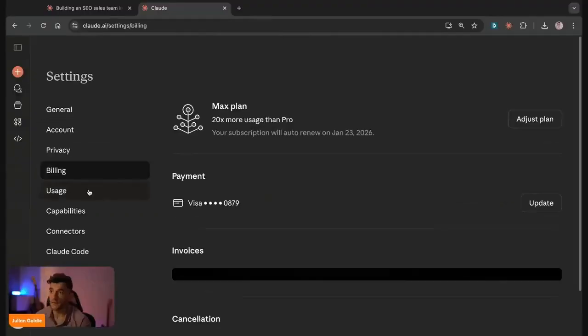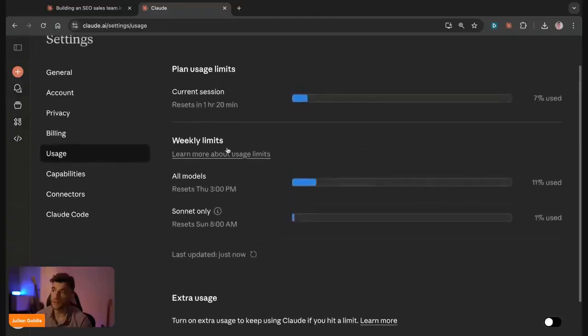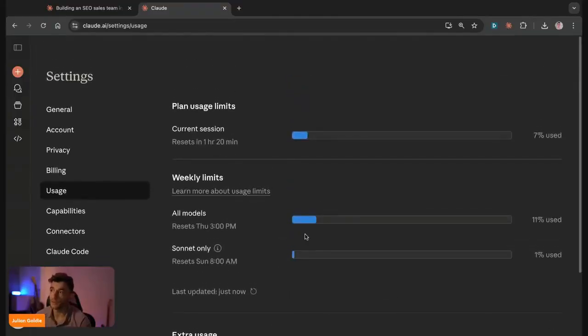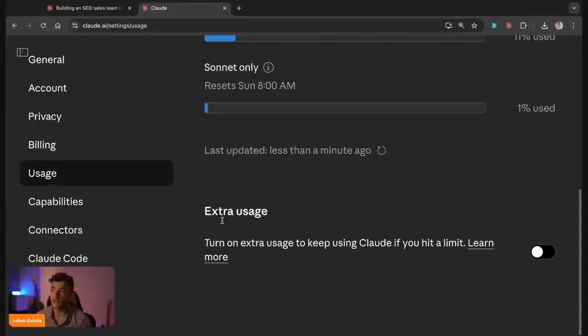It's a lot easier. Inside the usage section here, this is quite important. So depending on what plan you're on, if you're on the free plan, for example, you can have very small limits right here. You can see for our weekly limits, we're nowhere near hitting them, but it is right at the start of the week. And we have limits for all models, but also limits for Sonnet only, as well as limits for our current session. Now, this resets every few hours, right? So sometimes if you hit the limits, it's going to say, okay, you've hit the limit for your session, come back in 3 hours at 11 a.m., and then you can start using it again.